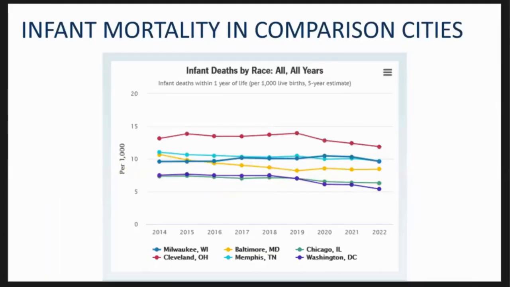So here we have infant mortality across those comparison cities. Milwaukee is the kind of middle blue line. I'm pretty sure the colors will be the same across all of the graphs that we're going to see here. So keep that middle blue tone in mind there. So we're kind of middle of the pack, maybe top end of the pack. Cleveland also has some work to do there. And we can see some other, like Chicago and DC are doing something better.